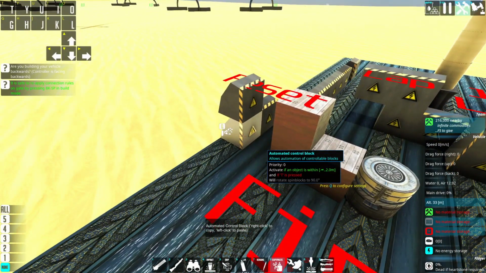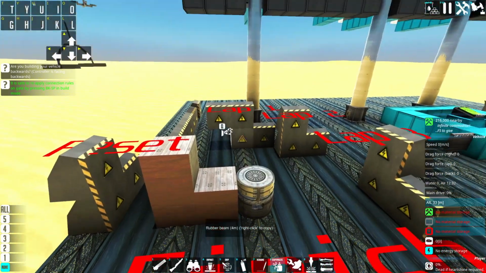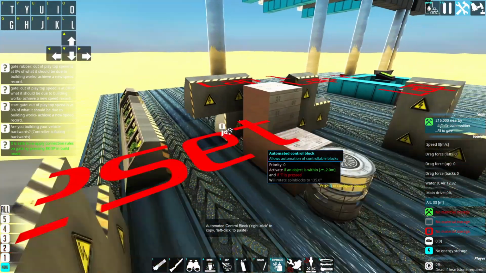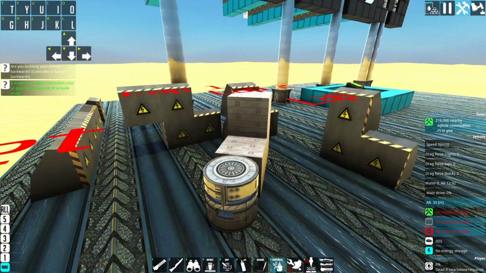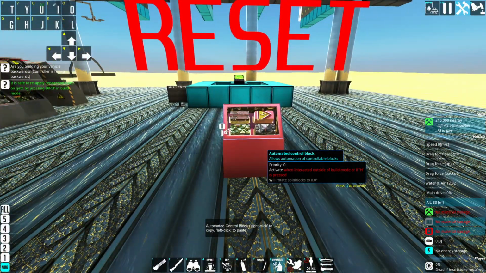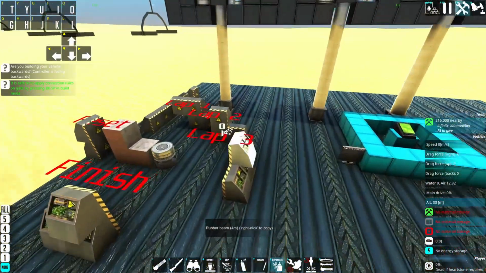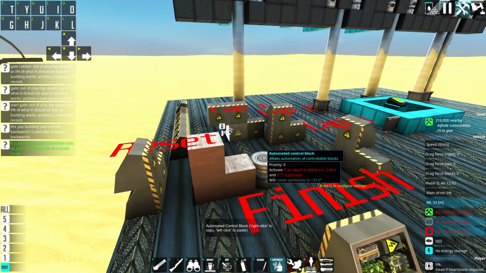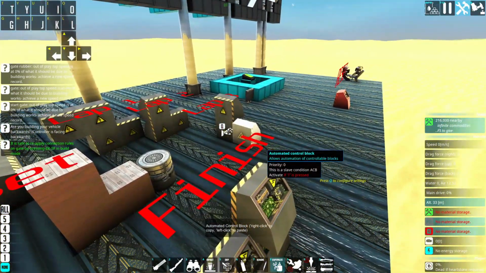So only this block gets now triggered, and it will move the spin block in this direction. And now this is the one that gets triggered, and it will move it over here, and so on. Whereas this ACB right here is set to always rotate the spin block to 0.0 degrees, no matter what. So if I trigger it, it will move it to the reset position.